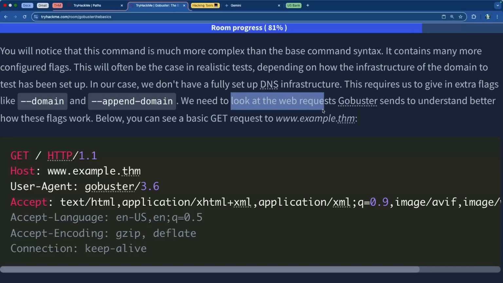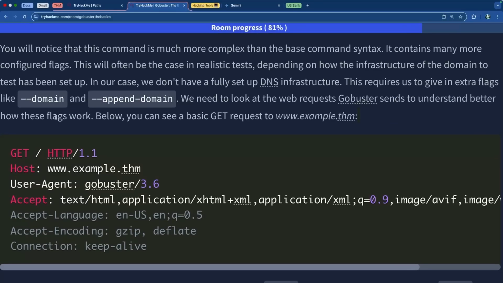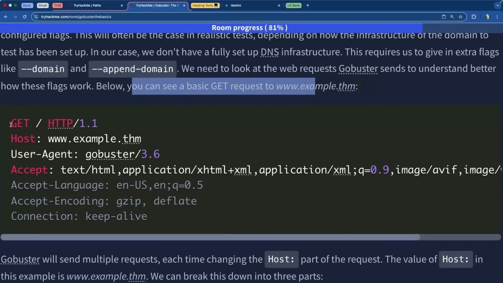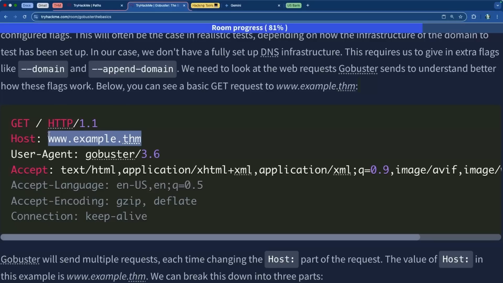And we need to look at the web requests that GoBuster sends to understand better how these flags work. So below you can see the basic GET request that has been sent. It's a GET request going to /, which is essentially the root, and then it's just HTTP version 1.1. The host is example.thm, and this right here would be / meaning the root.